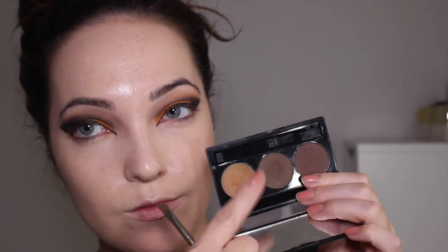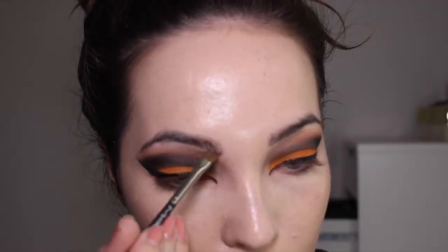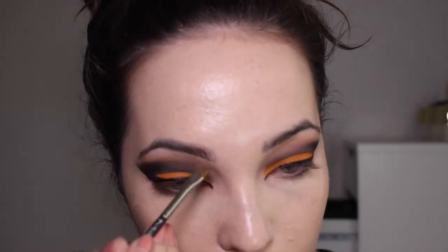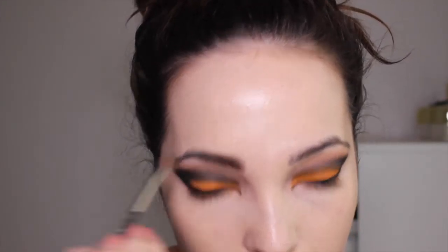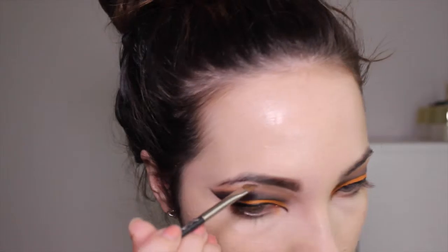Now using the brow powder to go. This is by Whitening Lightning, which is part of Gerard Cosmetics. Just using a MAC 266 just to fill in any sparse areas.